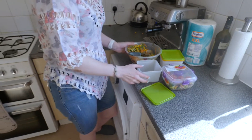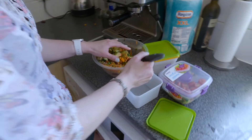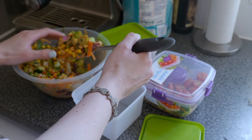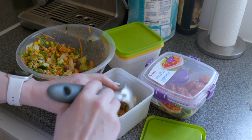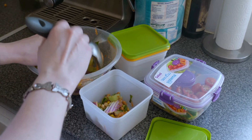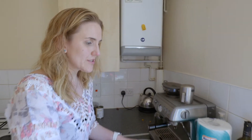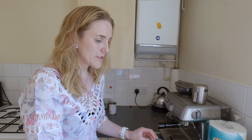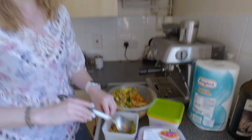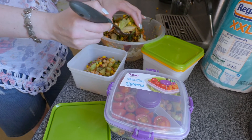I'm just in the middle of portioning them out, so it probably looks a bit messy. I've got a great big spoon ladle and I'm popping the contents into this plastic container. The contents is again the Mexican couscous salad — same as I've got for my lunch tomorrow. Celery, cucumber, carrot, chickpeas, sweet corn, and gherkins — or pickles, for those people in America.